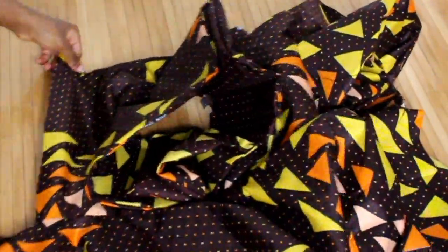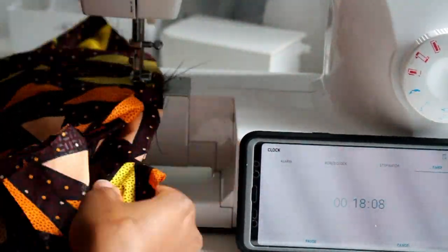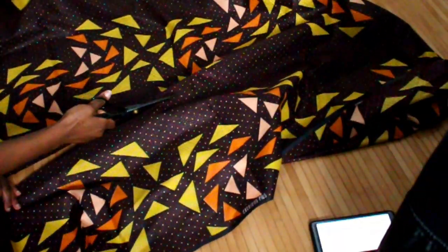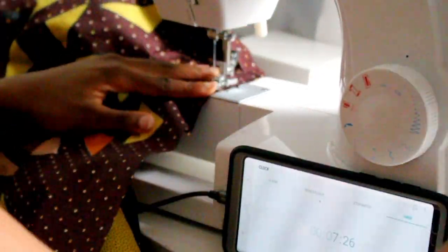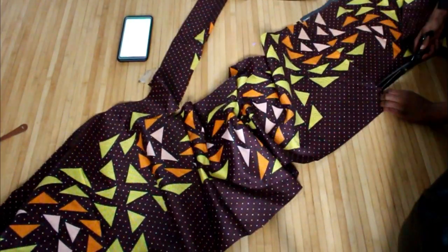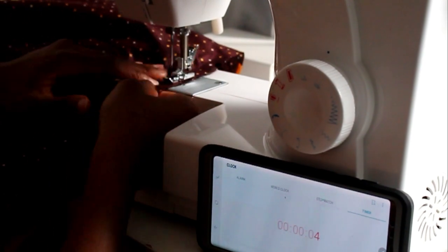Taking the material right sides together, starting from the neck I sewed a line all the way down. At this point I realized the skirt was way too short for my personal preference, and this is meant to be wearable, so I decided to use the extra time to extend the skirt. I cut out two large strips and attached them to the bottom of my skirt right sides together. To continue the flowiness of the circle skirt, I put in some pleats as I was attaching the strip at the sewing machine. I ran out of strips so I had to cut more and attach again. I had run out of time because of having to stop a number of times, so I gave myself five more minutes.